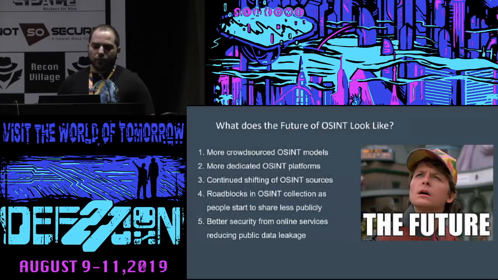So now moving forward, where do I see the future of OSINT going from here? I talked about the challenges we're seeing, the uses, where it's come from, and the new applications of it. But what I really see happening in the future is more crowdsourced models taking advantage of OSINT to solve specific social problems, like the missing persons work at Trace Labs. Also, I expect to see more dedicated OSINT platforms spinning up. There's a number of startups in the space doing this work already, but I think we're going to see more of this as OSINT becomes a more well-known space.